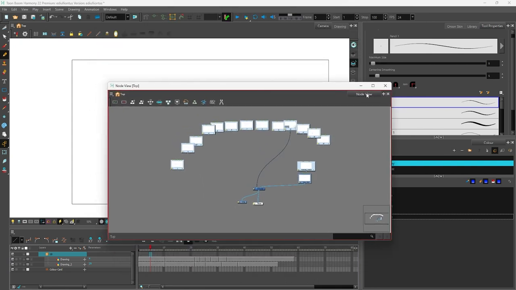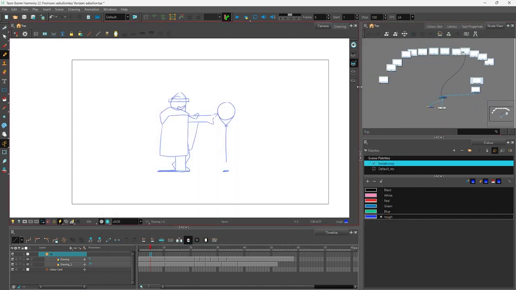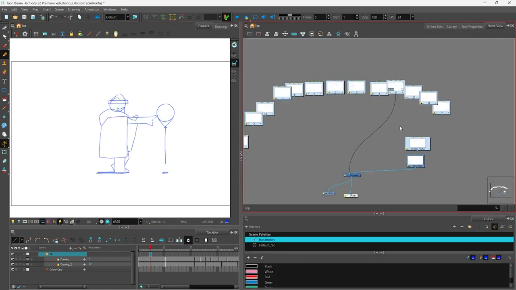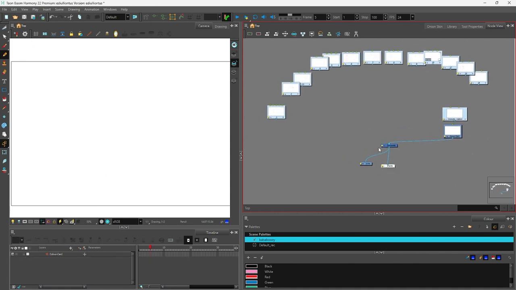I have 2 monitors, but you were only seeing my drawing tablet. I like to attach it to this portion here, and we can zoom in and out, or I could also make the window bigger so it's easier to see. And these are basically all the shots in the scene. If I disconnect them from the composite, you don't see them anymore. And it also doesn't render when I click this button, which is the rendered view.